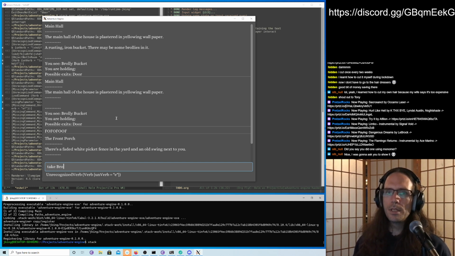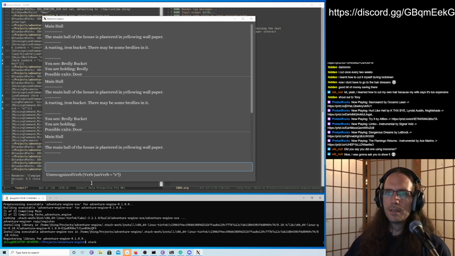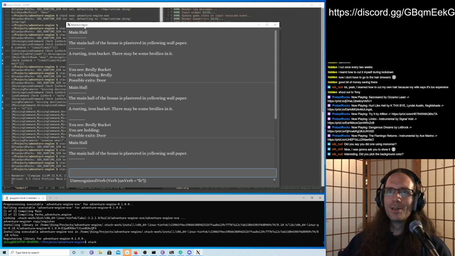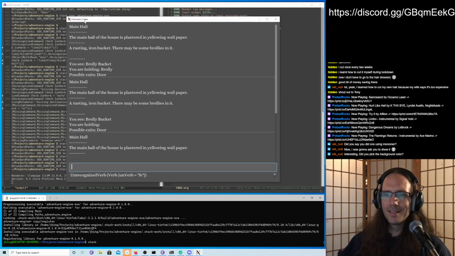Take a Brawly from the Brawly bucket. But you can see the errors under here. That's a fixed size area, so it scrolls as well. Did I pick the background color? No, actually that's just the default, I think.